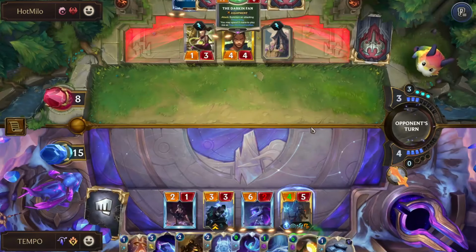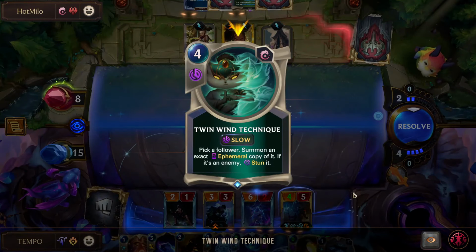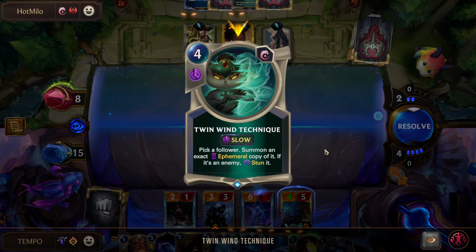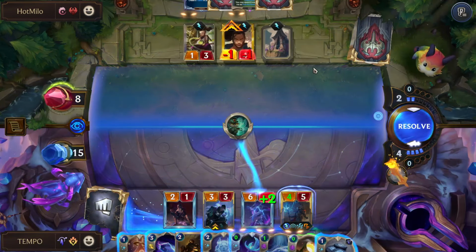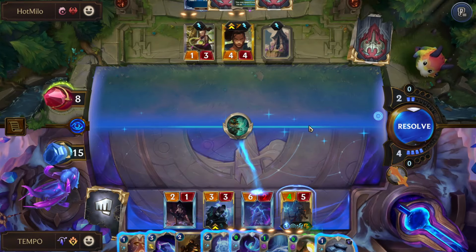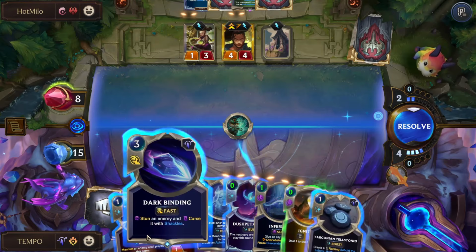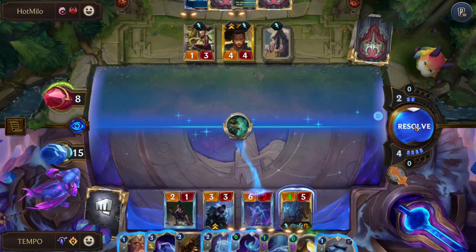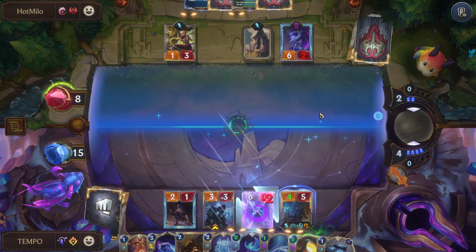Challenger. I like that. Pick a follower, summon an exact ephemeral copy of it. If it's an enemy, stun it. You're gonna get a Winding Light? Interesting. I wish there was something I could do about that, but it doesn't seem like there is. So, okay. No cure. Destiny waits. Mm-hmm. Sure thing.